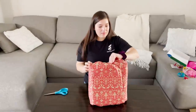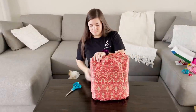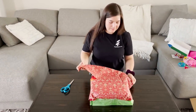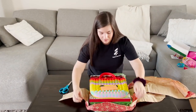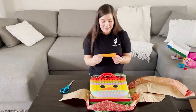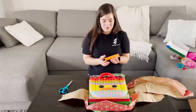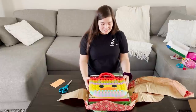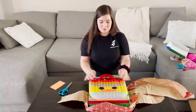Okay, I think I know what these are, and I'm really excited. It feels like Christmas in October. Oh my gosh! I didn't know what it was, first of all. It says, Dear Mrs. Bench, wish you a Merry Christmas from Fairy. Thank you, Fairy. They packaged it up like a Christmas present. There's just something about opening a present that makes it extra special.